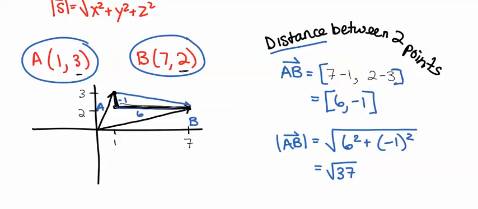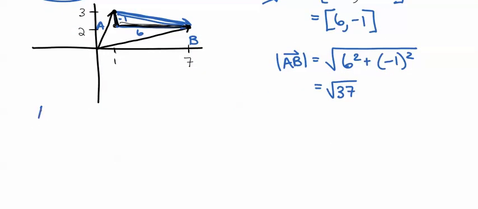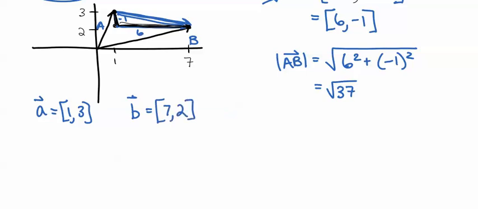And that's it. And I just had on the other video, explaining the differences between adding vectors and the distance between points. So this is when we had 2 points, A and B, and we're finding the vector between those 2 points. We call that vector AB. It's different than if we were to add these two. So if we were to actually take A and make it a vector, we'll call that vector 1, 3, and then we had vector B, which is 7, 2. So this concept is different than adding or subtracting vectors.